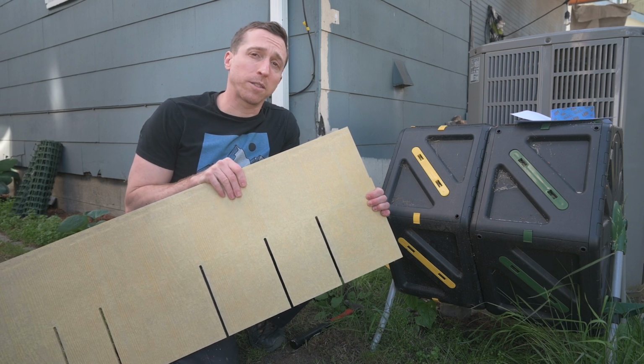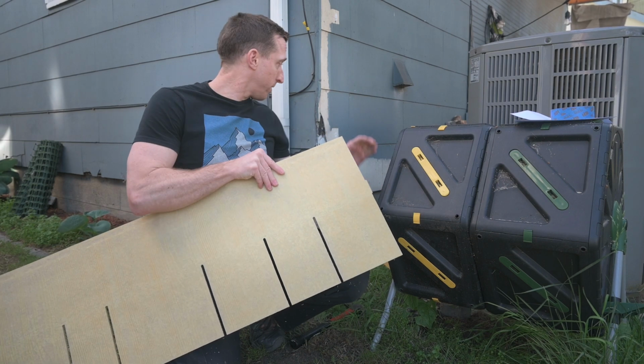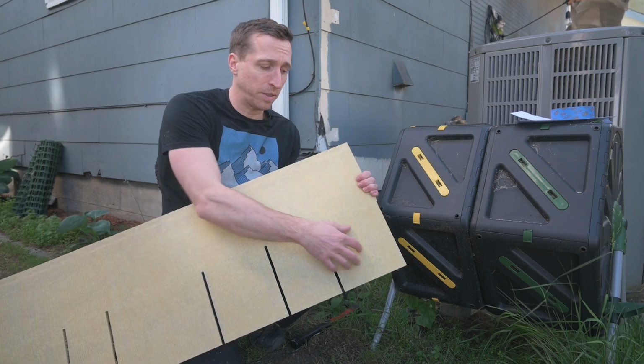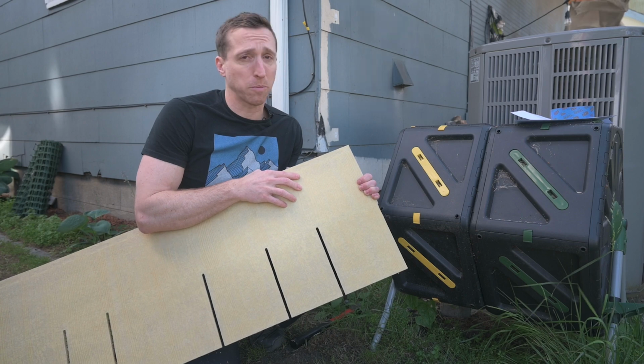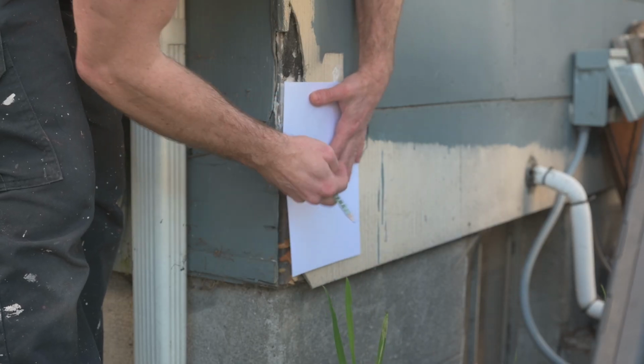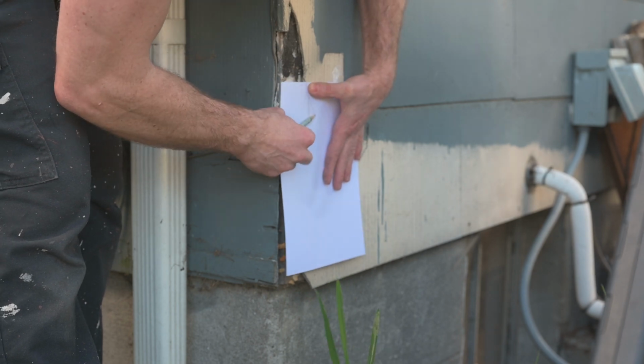Here's the Hardie Plank cement fiberboard I was able to find at the hardware store that best matches the vertical pattern of my current siding. So what I'm hoping to do is cut out pieces of this and match it up with the missing parts of my siding. So I want it to come all the way out to the edge here. And I'm gonna try and do a rubbing to see where it goes.